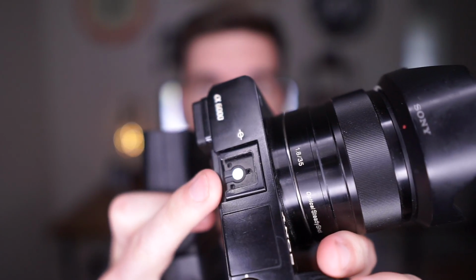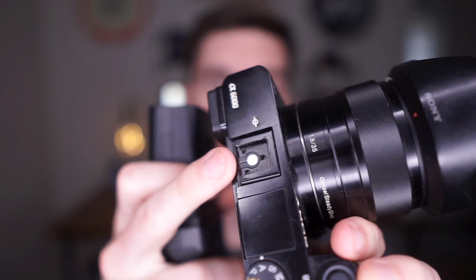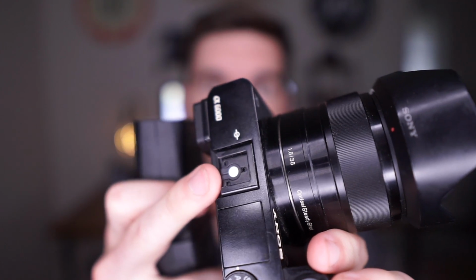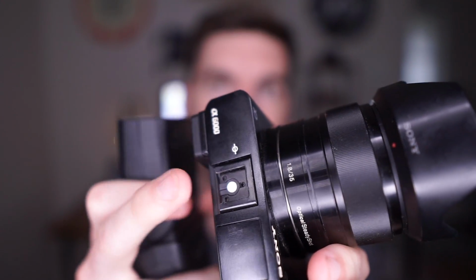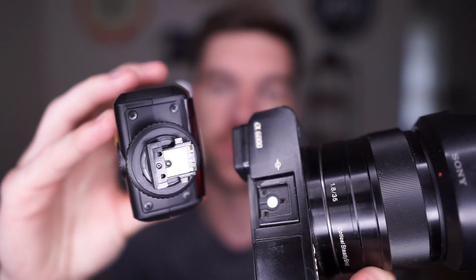If you're not familiar with what this is, it's a hot shoe connector. If it was a cold shoe connector, it wouldn't have any digital, kind of electronic interface. A hot shoe does, hence the word hot. This is a hot shoe connector flash, so it does have a digital interface.